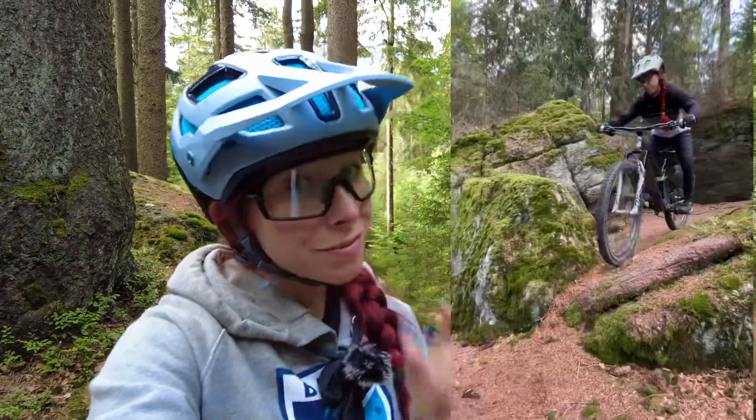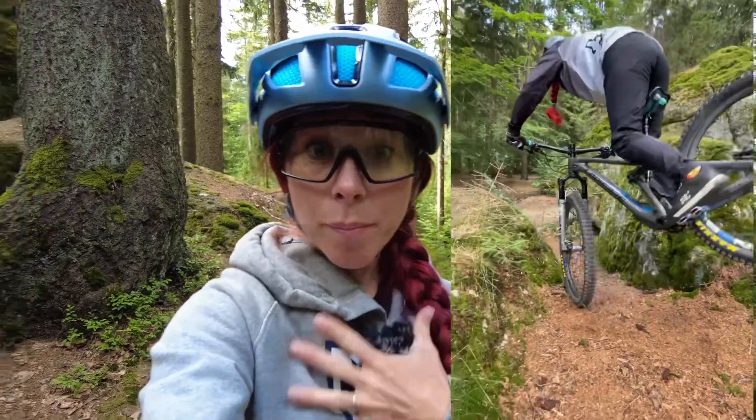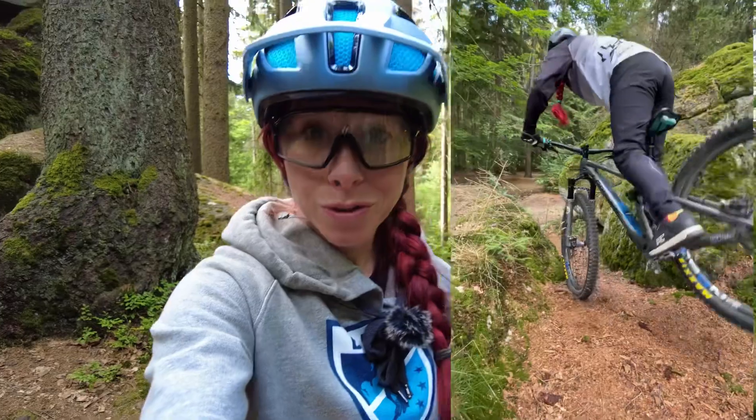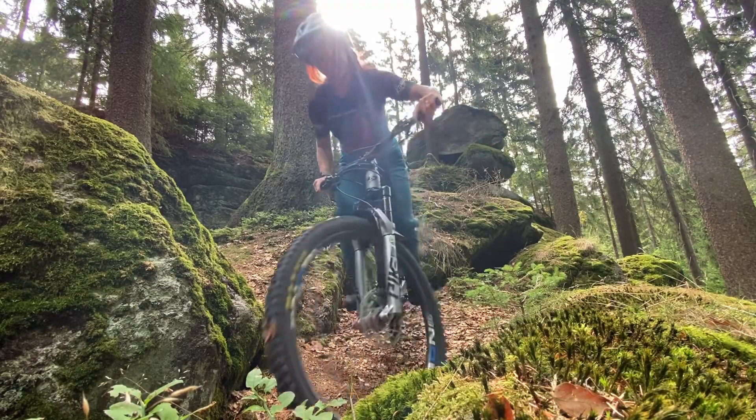Tip number three — and this is probably the reason why many people fail to take nose pivots to the trail — is that they focus on too much hip movement. It's a common misconception that you need to swing your hips to the outside to swing the rear of the bike to the outside. But if you look at my nose pivots here, you can see it's my upper body that's already turning into the turn — I'm rotating into the turn and then my rear wheel follows, so it's more a lining up of the rear wheel. Of course the hips rotate with it, but it's initiated by my upper body already rotating into the turn.